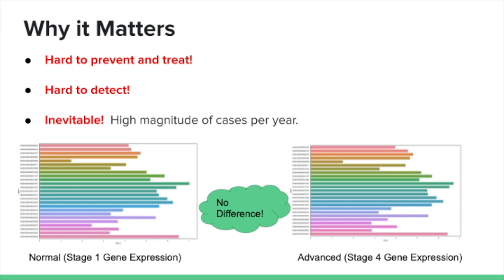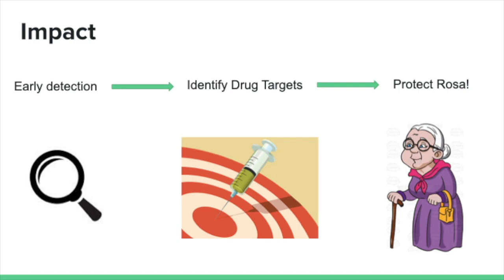Finally, AMD is a major cause of vision loss in the elderly. About 1 in 4 people over the age of 65 suffers from AMD, affecting 11 million people in the US alone. Our project seeks to detect AMD in ways that nobody has done before, so that we can identify the affected genes and pathways, enabling a fast track to new treatments and cures.